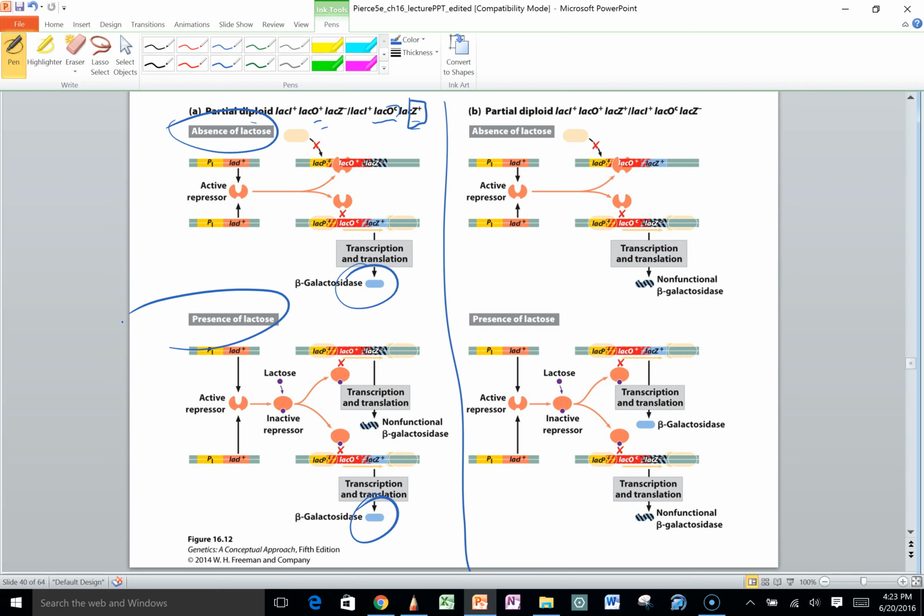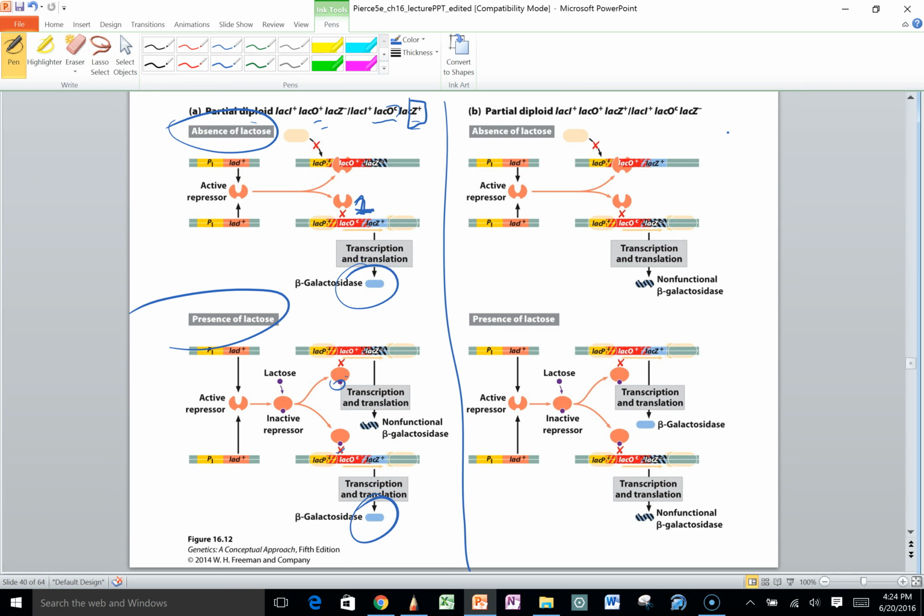Why is that? So a constitutive operator is one where the repressor can't bind it. That's not a 1. That's showing a line with another line here saying that repressor can't bind the operator. And this repressor can't bind the operator. Well, this repressor could bind the operator, but lactose is binding it. But down here, lactose is kind of irrelevant in this case, because the repressor just can't bind the constitutive operator no matter what, because the DNA sequence of the constitutive operator is changed, and so the protein doesn't recognize it and it won't let it bind.